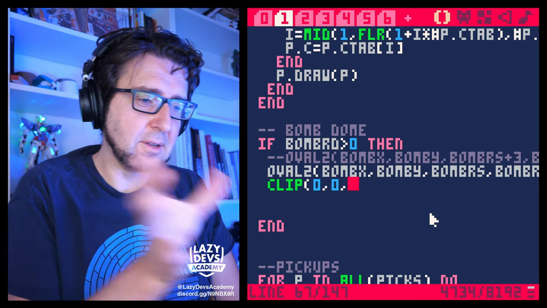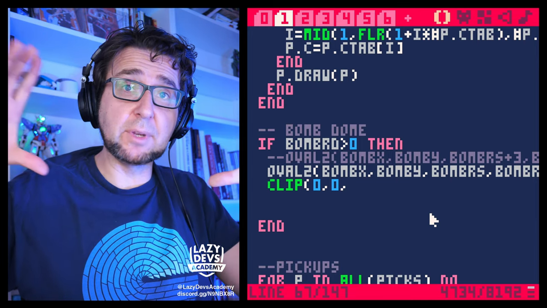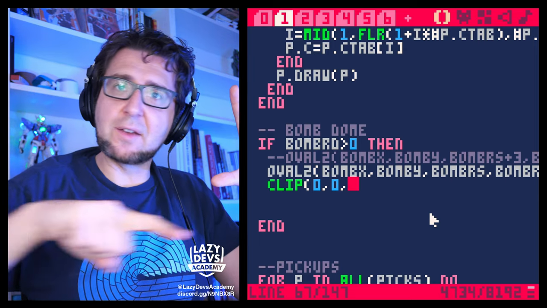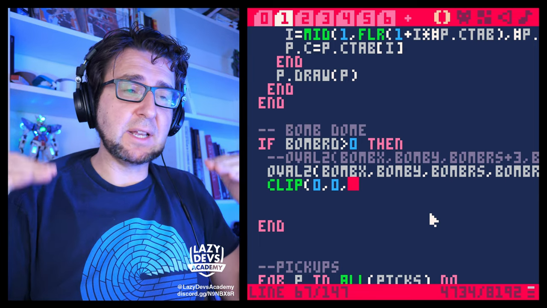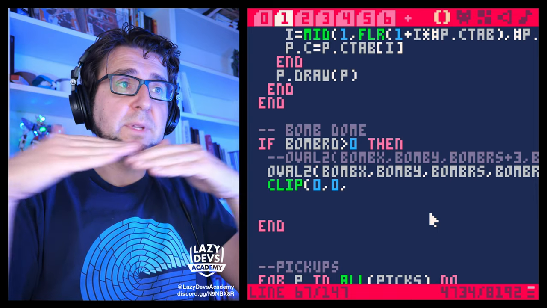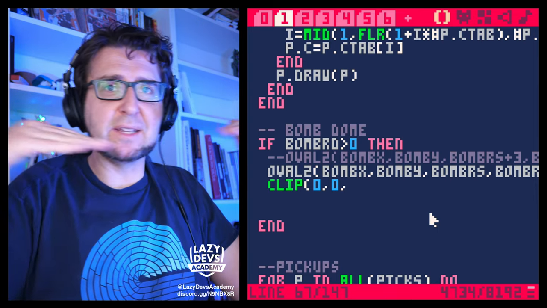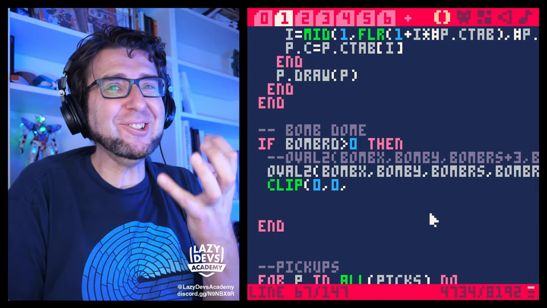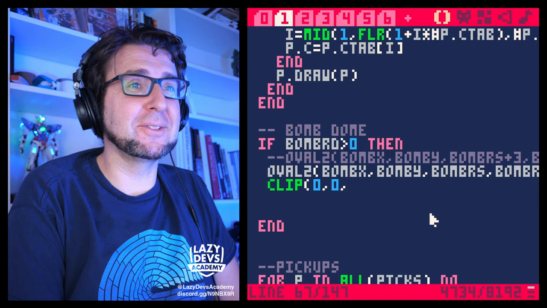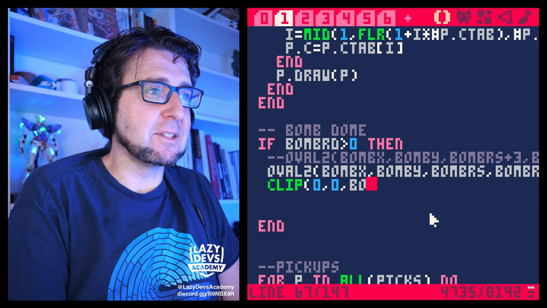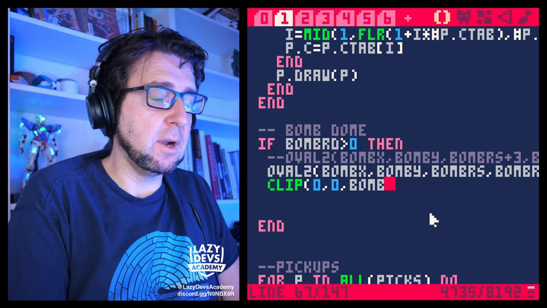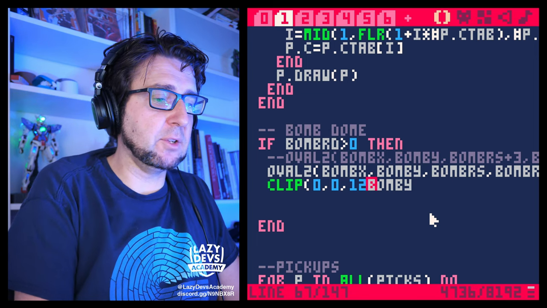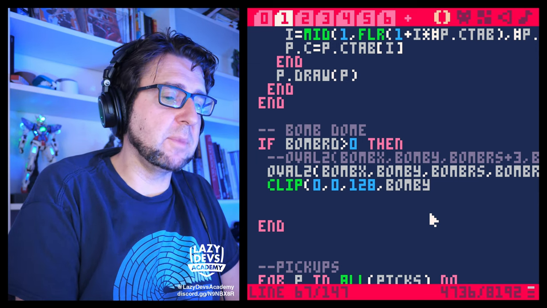In our case, it doesn't really matter because we're going to do a huge clipping rectangle that covers the entire screen on the top edge. The bottom edge of that clipping rectangle will be exactly in the center of the bomb. And it doesn't matter where it is sideways, because we are scrolling, you remember, scroll X. That doesn't come into question here. So we're going to go bomb Y, and then it's going to be 128, comma bomb Y. That's going to be our clipping rectangle.